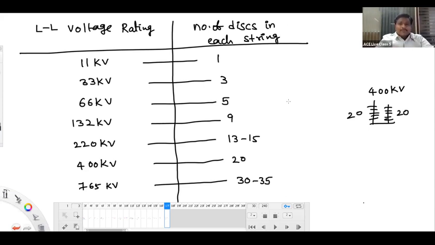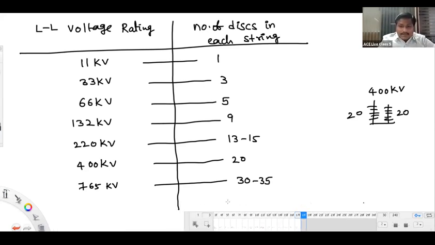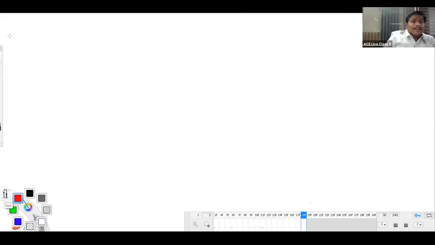Yeah, so let's continue with yesterday's class. Now we are going to check the voltage distribution across a string insulator. Before moving to that, we should first know how we represent a disk in the electrical equivalent circuit. Generally, a disk is an insulator, so it will be represented as an RC circuit, as we said earlier. So we can say it's an RC parallel circuit. Let's write: disk representation in the electrical equivalent circuit.